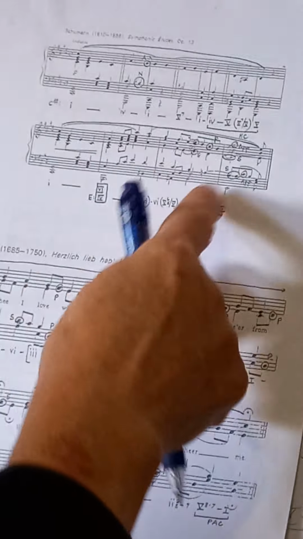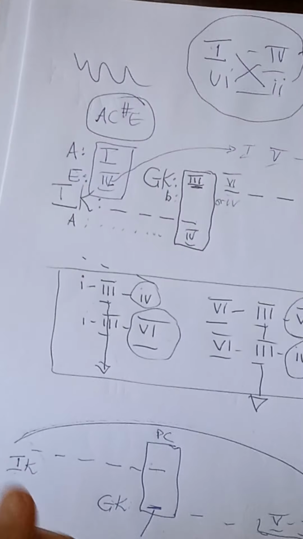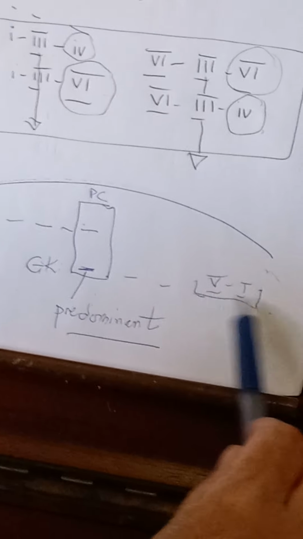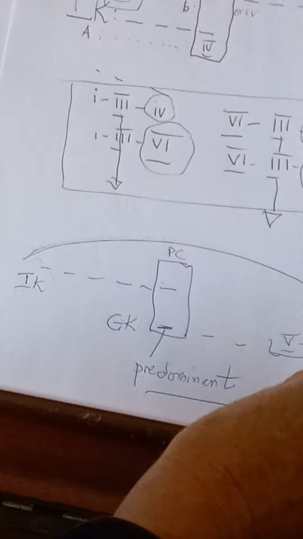All right, and then I've just given you more examples to show you how that always works. So the pattern is basically that you will always have a phrase that starts in the initial key. Then you will find a predominant pivot chord, which either will go directly to the cadence, or there might be one or two other chords in between. And that's pivot chord modulation in essence. And that's all I wanted to say now.